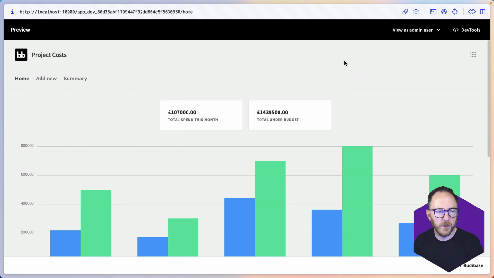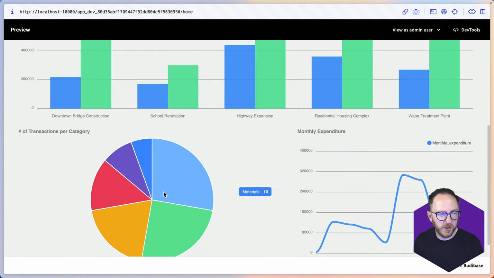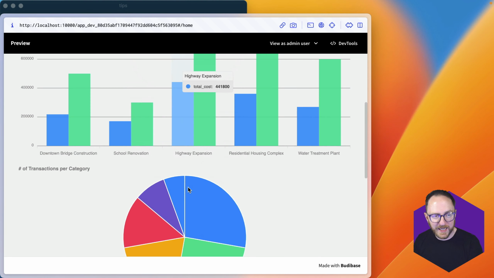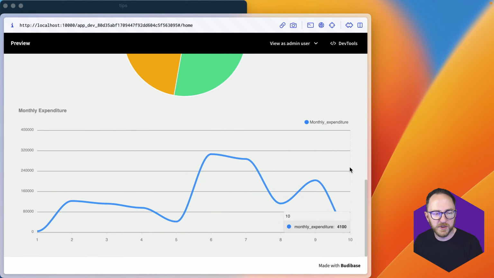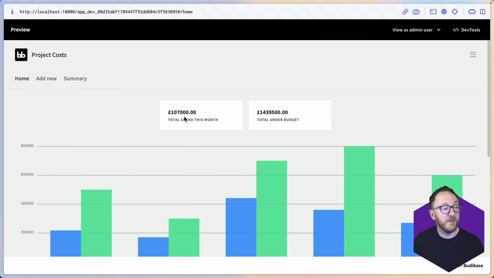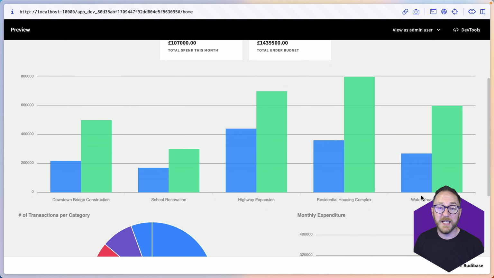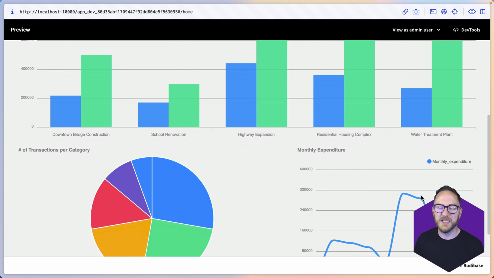And save. On our full screen, we have these cards, we've got this budget table, we've got these graphs. As we start to get smaller, we have them stacked on top of each other. So if we're on a tablet, we'll scroll down, we'll see what's going on. So now we're ready to invite our users in and allow them to continue to add data into our database. We've created our data collection, our data view, and dashboard to be able to keep up to date with our real-time insights of how our spending's going for each of our projects.